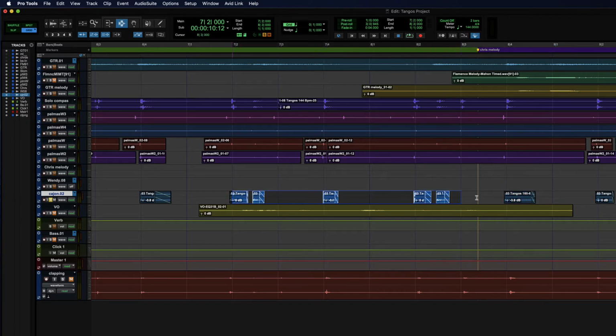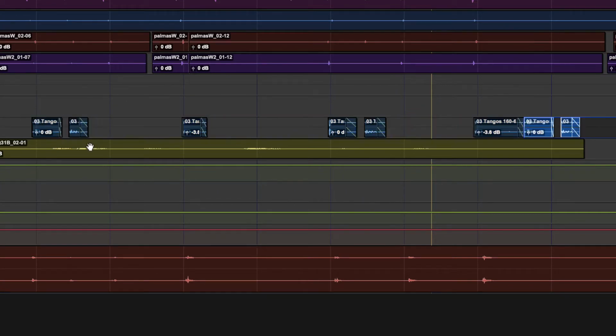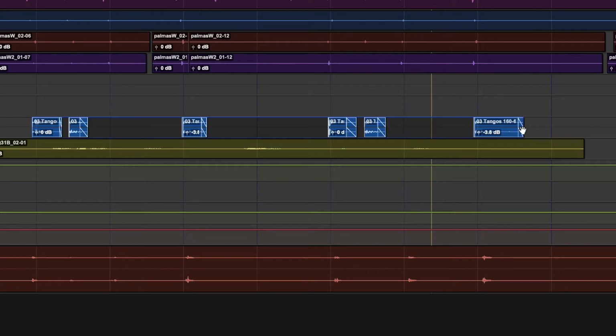So for instance, if I just selected the clips, maybe with the grabber, and I thought, hey, I just want to duplicate this and loop it a few more times. Is it going to loop right? No, because it's just going to take, let's see what happens, duplicate. Notice that the new loop just grabs the very first edge of what I had selected. So it placed this now in a funny place in the beat.